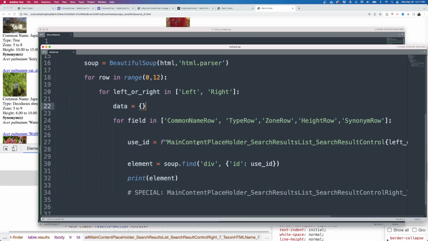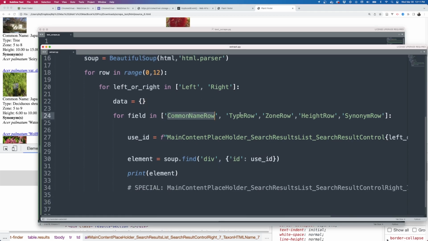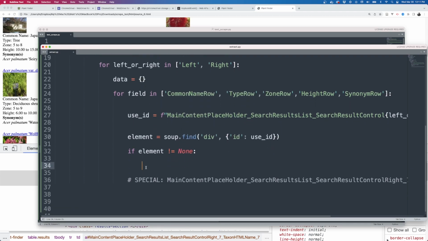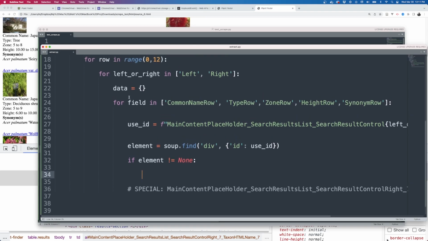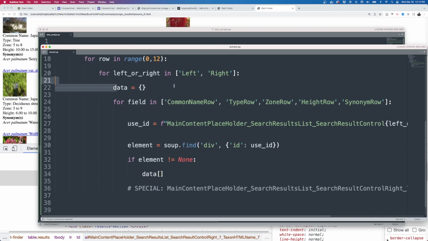And so what we need to do now is we have the field name that we're using and we have the element if we found it, and all we need to do now is to check to make sure that it exists. So in Beautiful Soup, if it equals none, then it doesn't exist, right? So it wasn't found. Otherwise, it's there, right? We found it. So what we can do is build out our data dictionary by inserting the field name, whatever field name we are in this loop, and set it to the value of the element, right?